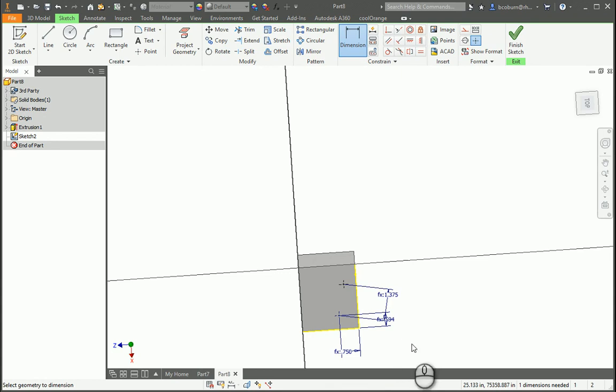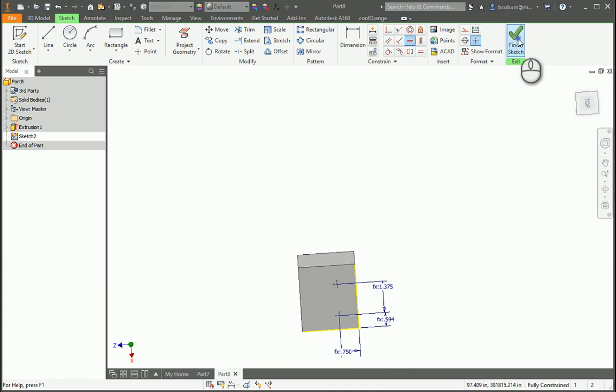Now, notice what happened here. And that's because I want to make sure that these things line up, and my orientation's off, so I'm going to come over here and make sure I pick the right one. Now it brings everything back in. So that's going to happen when you're doing it. I don't worry about those sort of things. I just kind of go on. So I'm going to finish sketch.